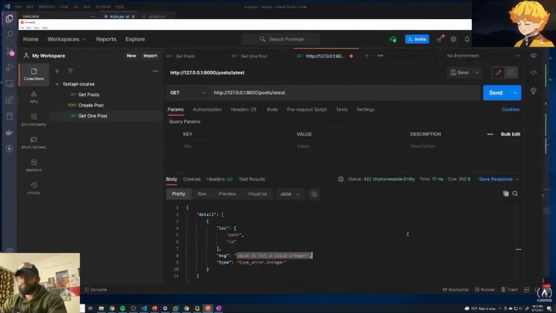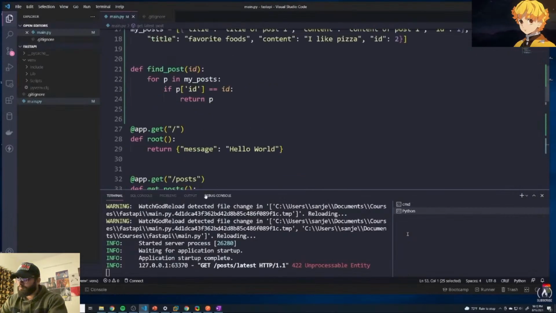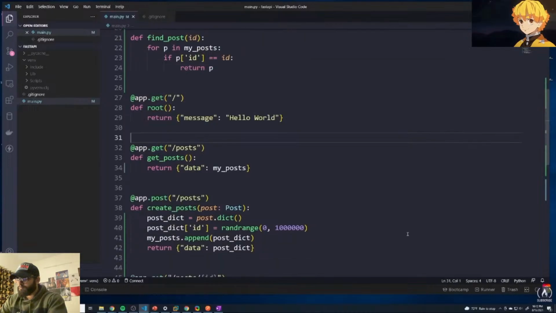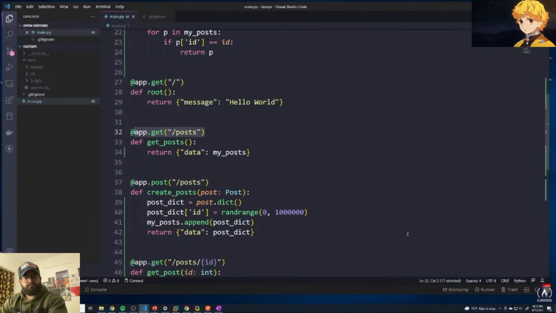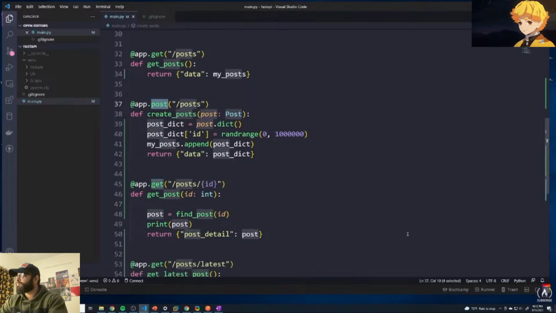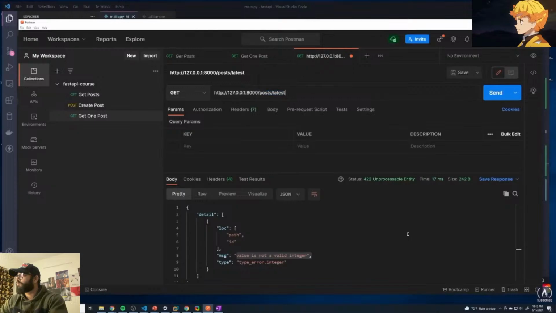Well, let's take a look. Our request looks like this, so it's going to /posts/latest. When we send this request, we start all the way at the top, and FastAPI is going to go through the list of all of our paths, and it's going to find the first match. We have one at just the root URL, so it's not going to match that. We have one at /posts. It's once again not going to match that. This one is for a POST request, so it's not going to match that because we sent a GET request. But then something interesting happens when we get to this GET request. This handles a GET request, and then it matches /posts, and then some variable. So technically, that variable could be latest.